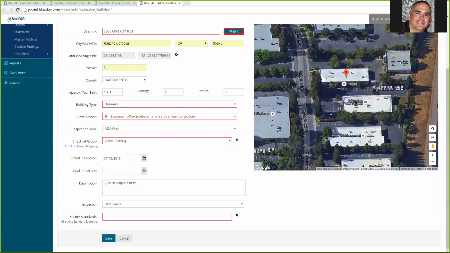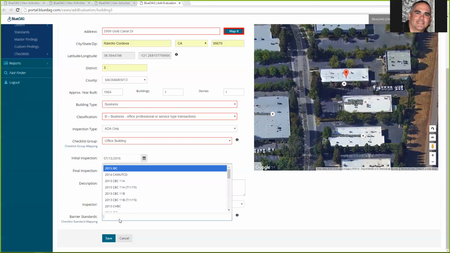Also, if you happen to be using a checklist group and find that you're constantly using another checklist that we're not incorporating in that group, send in a support ticket. We can always make changes to which checklists show up in which groups. We do try to listen to our subscribers.